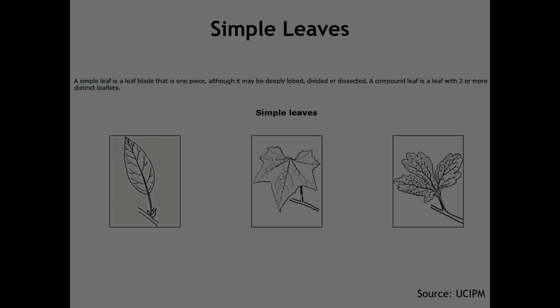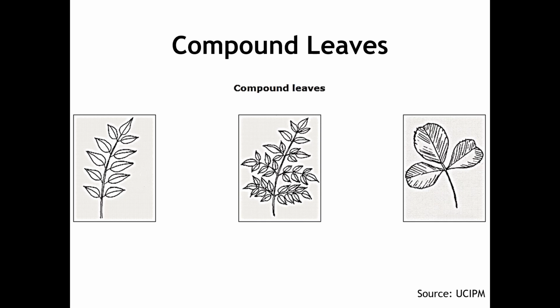Another feature that can be used for weed identification is the arrangement of the leaves on the plant. Some plants have simple leaves, as you can see here. They can be of different shapes, but they are individual leaves on a stalk or a petiole, and others can be of different kinds. For example, compound leaves, where you see multiple leaves on a petiole or a stalk, and instead of being an individual leaf, it is a group of leaflets that make the whole leaf. So such leaf features can also help us identify what weed it may be.